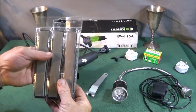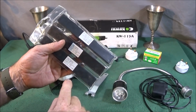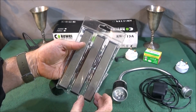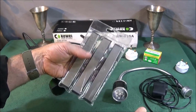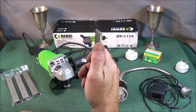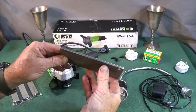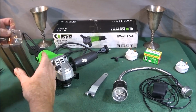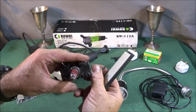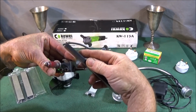So the first is this excellent three-piece set of diamond whetstone laps. They come in 240 grit, 600 grit and 1000. Now I've been looking for narrow section diamond laps for quite a long time now. I don't know whether these have just come on the market, but I've been using these older type, which are quite cumbersome to hold. They're all right for large things like plane blades or large chisels or whatever. But these narrow section ones are really brilliant for the actual engineer's workshop, for doing radiuses on HSS tooling that you've just done up or whatever.